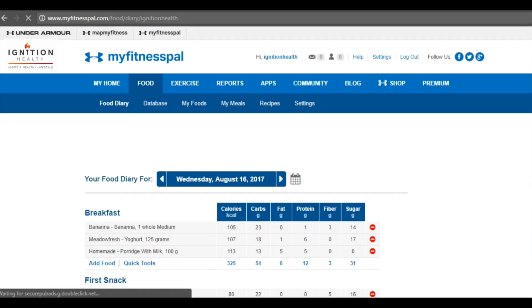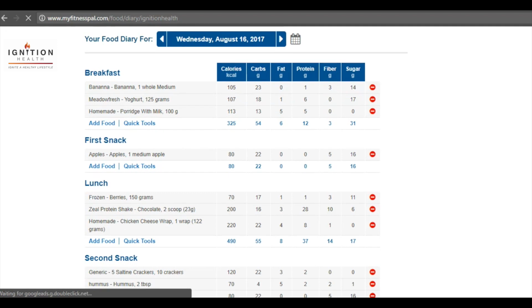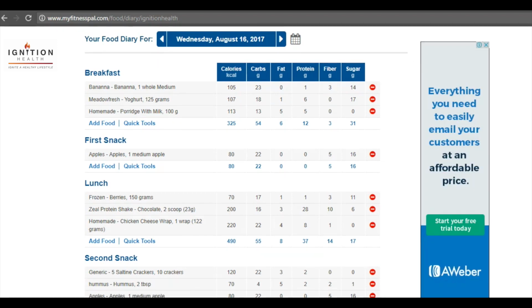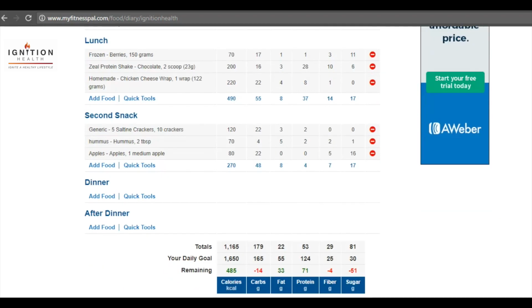Now, before we changed these settings to first snack and second snack, all these snacks would have been grouped together, and that wouldn't have shown me if you had a morning snack or an afternoon snack or when you had those. So changing it to first snack and second snack means that I can see if you're skipping snacks or meals, and it's just really handy to be able to see.